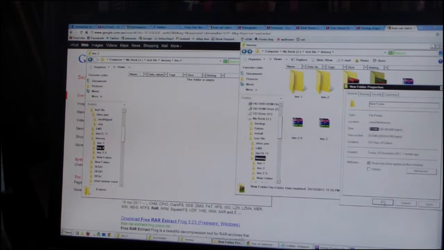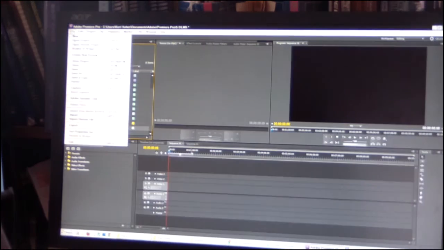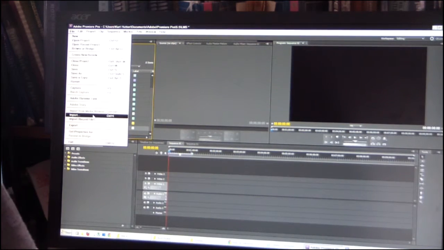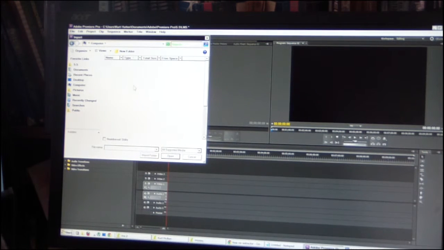But anyway, because it is an image sequence, it does import pretty similar to footage. So if you're in Premiere Pro, you just need to find it first.